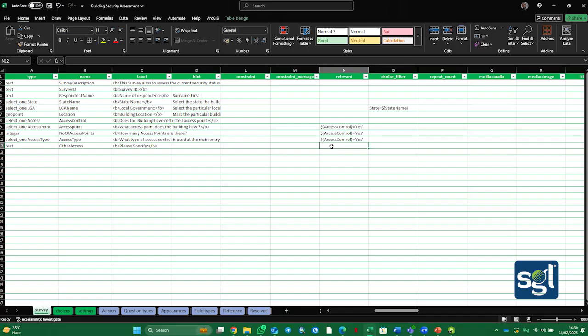Then this will now be based on the response here: open curly brackets, access type, close curly brackets, equals to other, equals to other access.